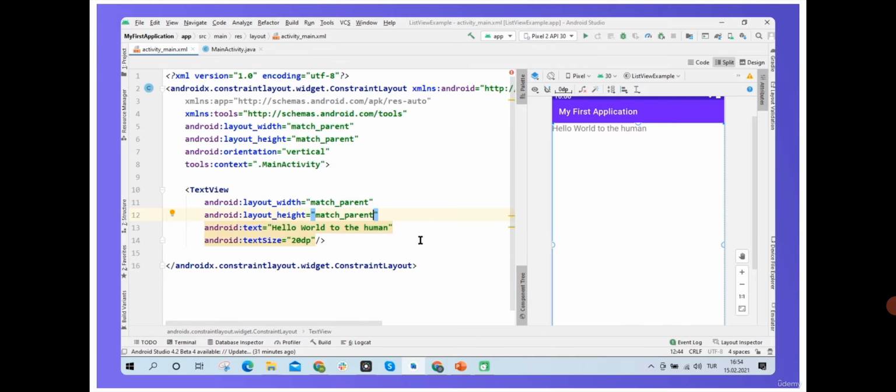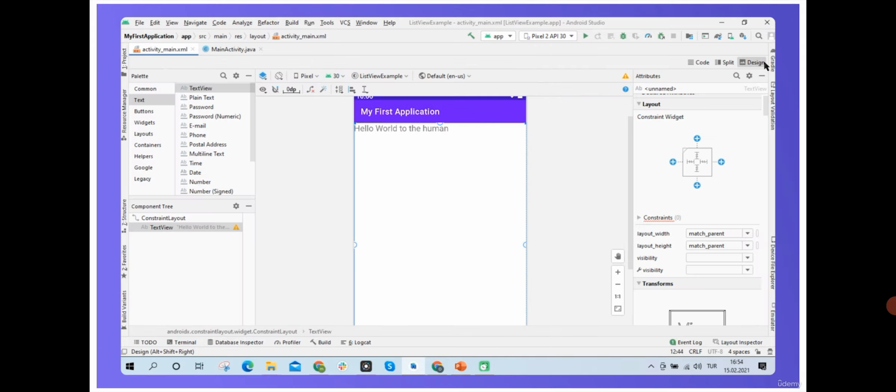So now I'll choose wrap content for layout height. Of course, also I can give numerical values for height and width. So let's give 150 dp for width and 75 dp for height. And also I'm going to drag TextView to the center of the screen.